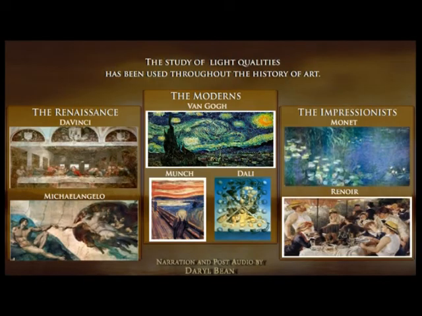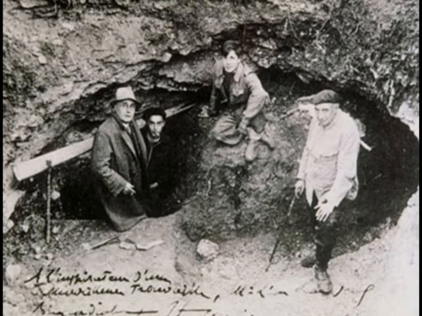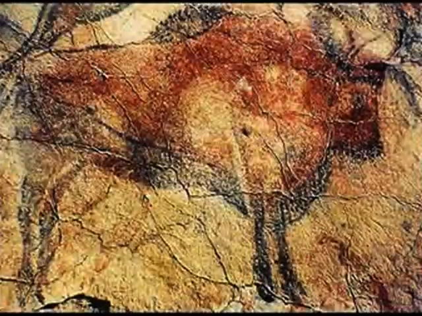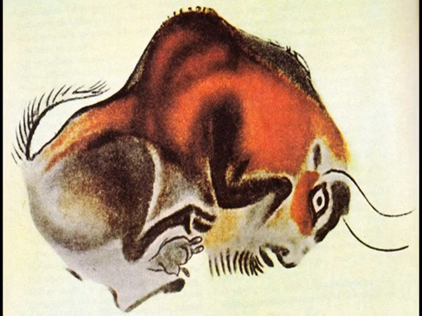The discovery of ancient cave paintings created thousands of years BC show consistent use of light and shadow to describe form and to convey meaning and significance. Cave paintings were painted and sometimes carved into the surface of walls, ceilings, and even the floors of mystical caverns found in many countries in the world.